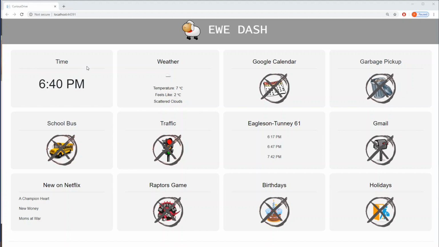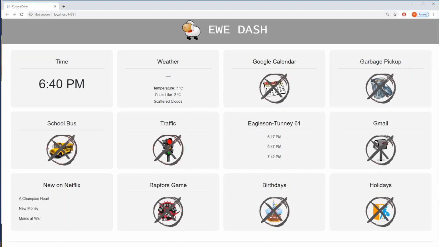So first, obviously, you need to know the time, in the upper right, then the local weather. If I get up in the morning, for example, I want to know what the weather is because I have to walk the dog, and am I going to have to wear my winter coat or not? The next one is going to show me my Google Calendar and if I have any appointments today.